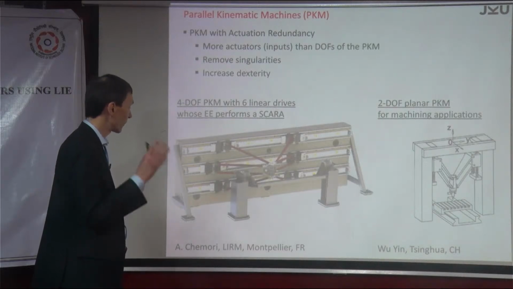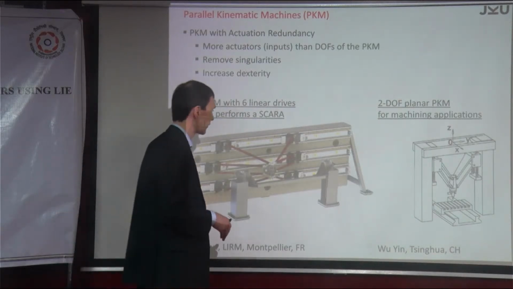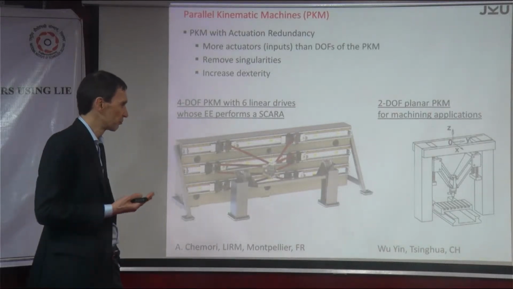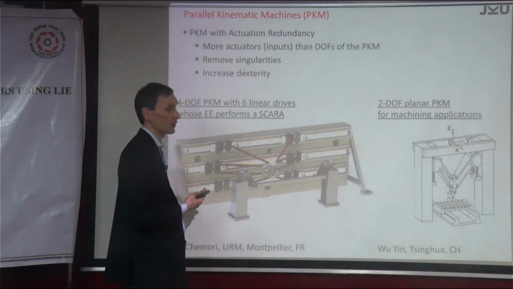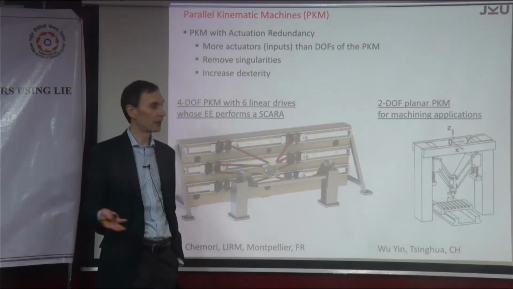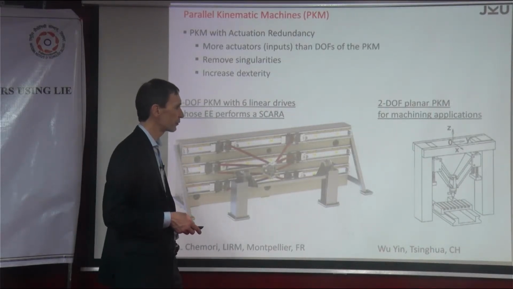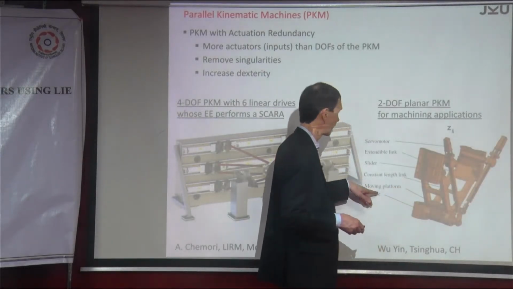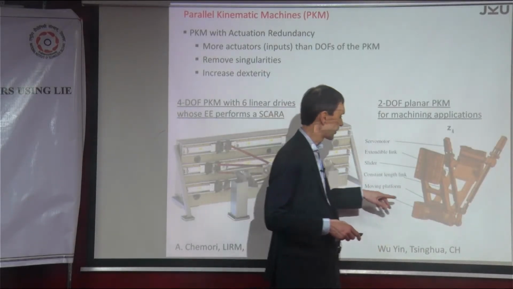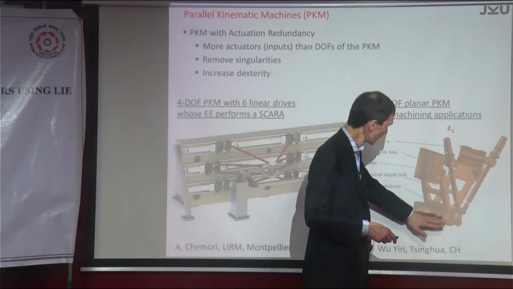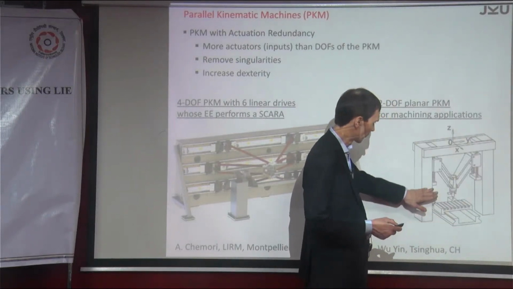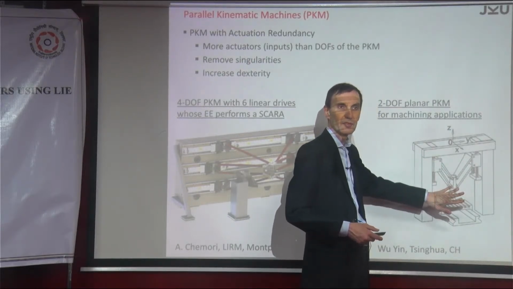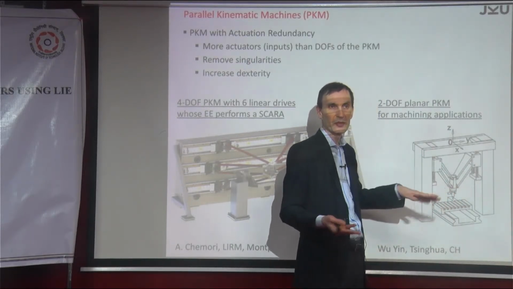Okay, and eventually what people came up with is having more inputs than outputs. This sounds a bit redundant, and in particular, this is actually redundant. It's called redundant actuation, right? So let's say that you have a system like this one, for example, from a Chinese university, from Tsinghua. What you have here is that this end effector is only moving in a plane. So this is only moving in a plane again, okay? This means 3 degrees of freedom. This means you need 3 inputs.